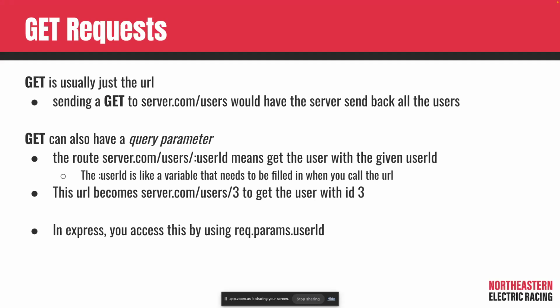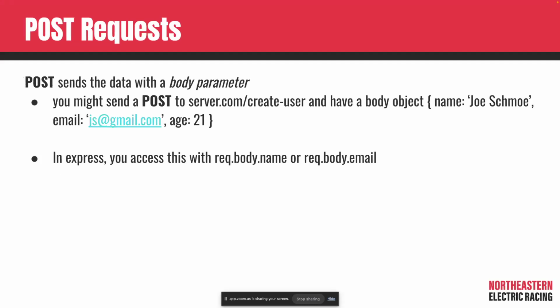And it's going to interpret that as a user ID on the server end. It's the same with front end. If you guys have done any web development, you know, if you have a URL like /user/2, it'll show you all the information for the second user, or whoever's user ID is 2. For this example, it's 3. And in Express, you can access this by using req.params.userid, and that will make more sense in a second.